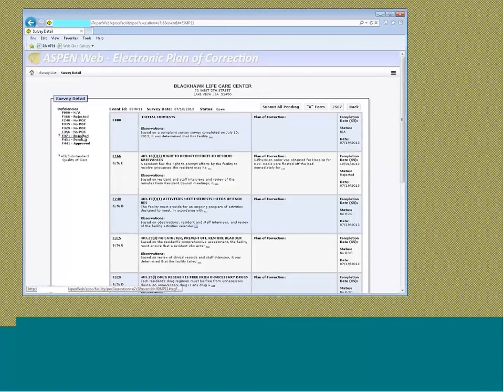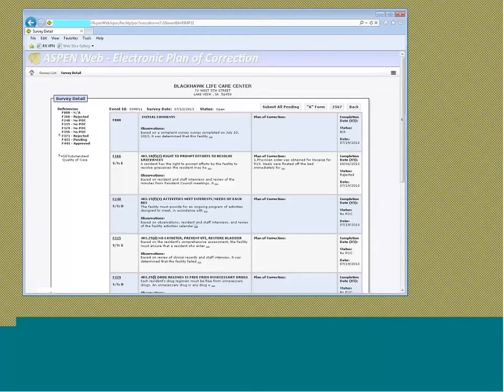If plan of correction information for a tag has been submitted and then rejected by the state agency, as you might guess, the status will be rejected. If that plan of correction information for a tag has been approved, status will be approved. And that's all going to display right in this deficiency pane that you see at left, and it also displays within this listing, the master listing, in the far right column. So you have that available for you.